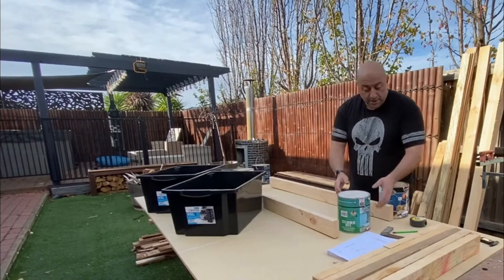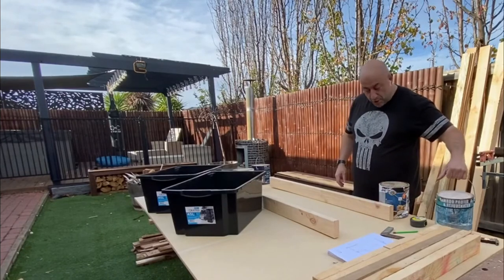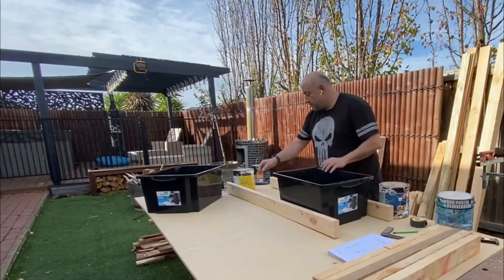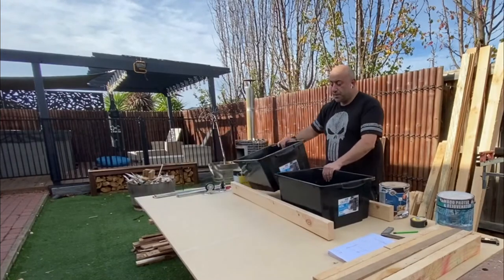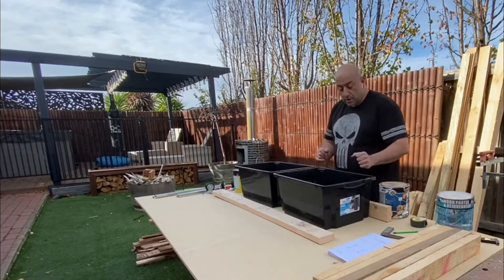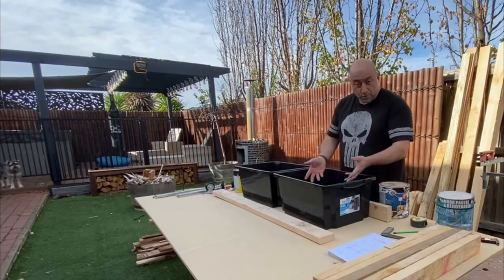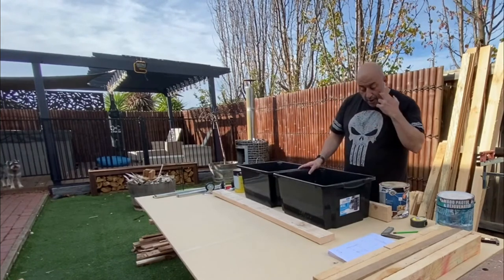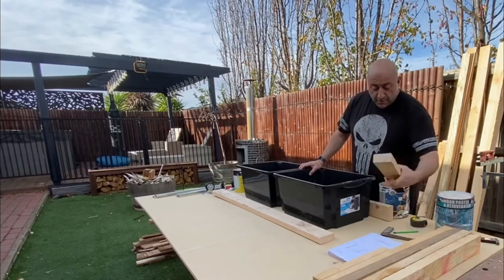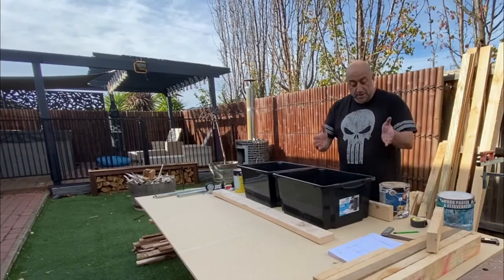All right, so let's now work out the size of these rails. You're probably wondering what these tins of paint are here for, which you'll see in a section. But in this potting bench, I'm putting in these plastic tubs. So there's going to be two of them. One might be for good soil, one might be for washing up, and one might be for tools, whatever you want to use. Okay, now to work out the distance of these rails, these are tapered.